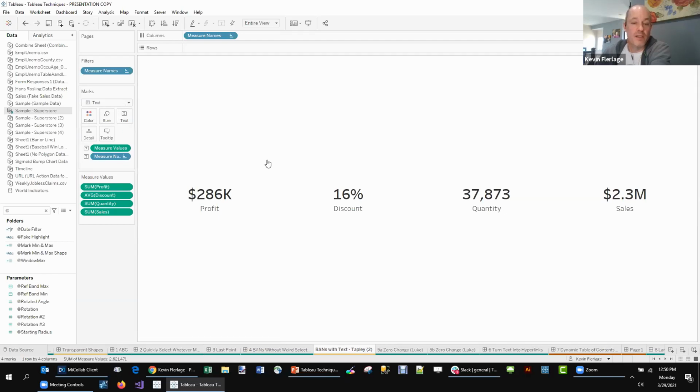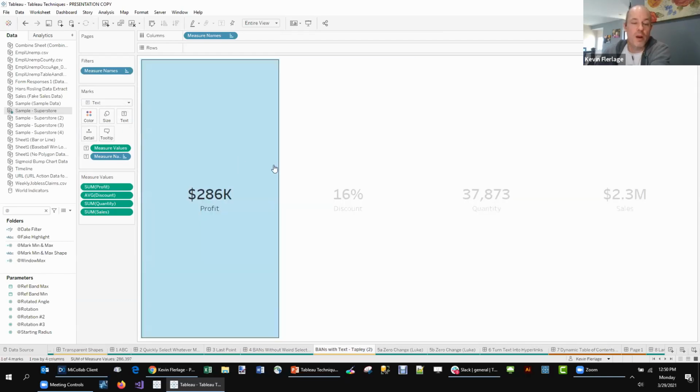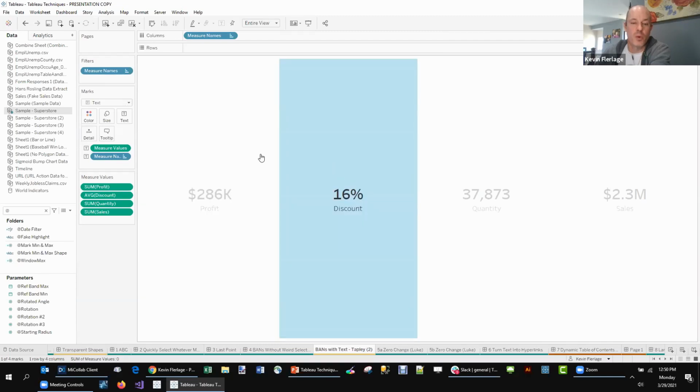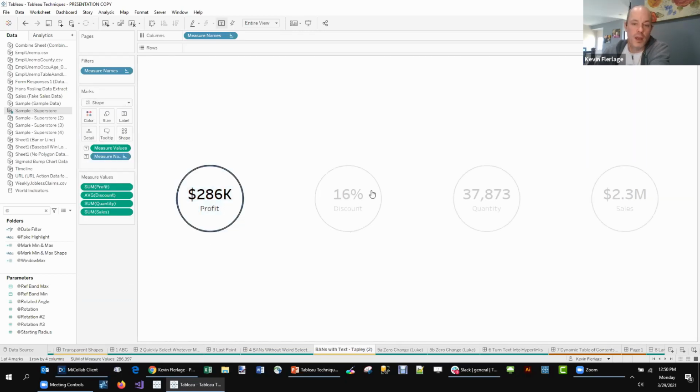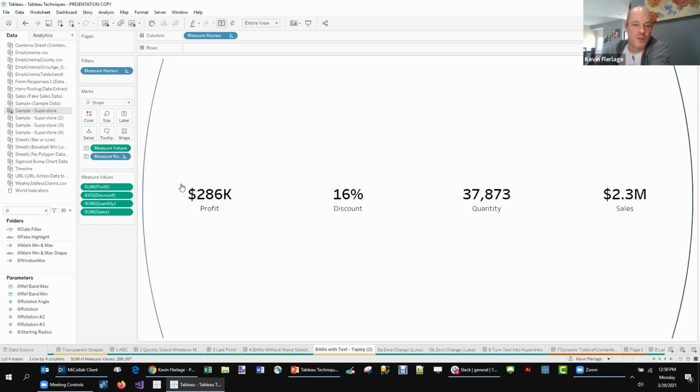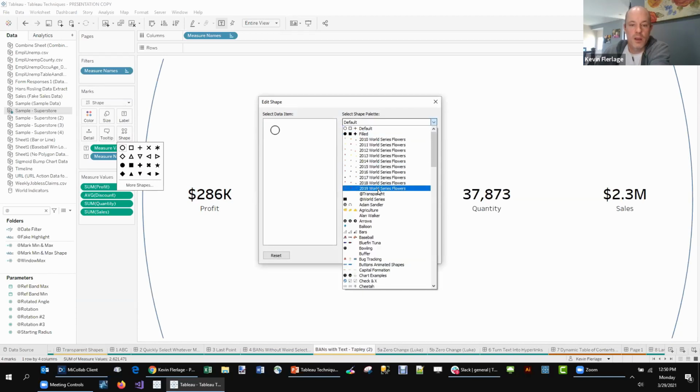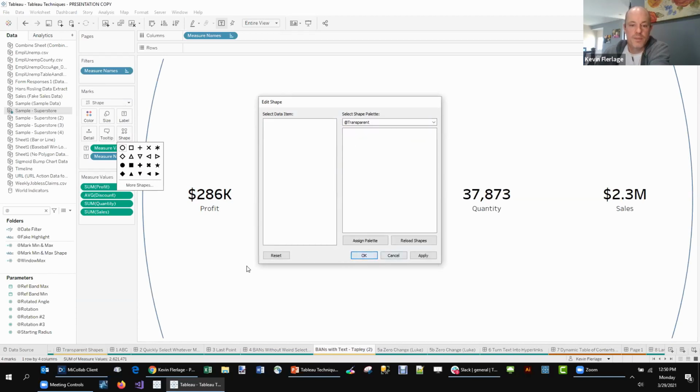So we have this set as text, but if we wanted to make this so it wasn't so weirdly selectable, all we need to do is change it to a shape. Now we could change it to a circle, and we can still select this circle. And sometimes people just make it really big. That just doesn't usually work. You usually have some sort of line. You could change the color of it, but easiest way, why make it hard on you? Change it to a transparent shape.